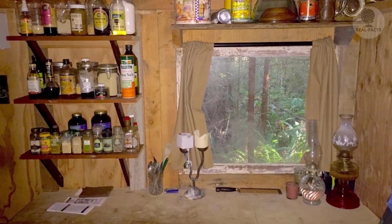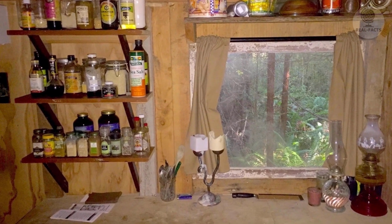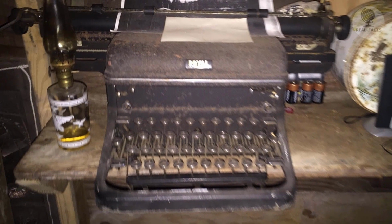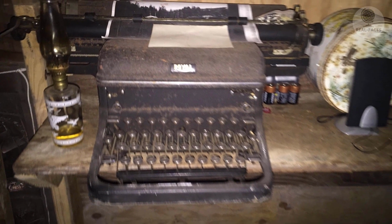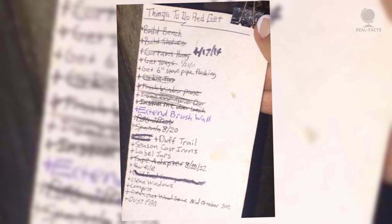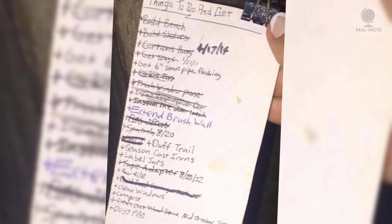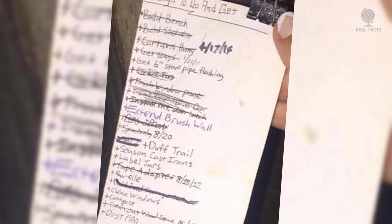They continued searching for some other things which would help them find out more information about the unusual owner of this house. Then they saw a piece of paper with some notes. It was a list of what a person wanted to do. It told them a bit about the life of the owner of the house. There were items such as make some renovations, get wooden materials, and other things.